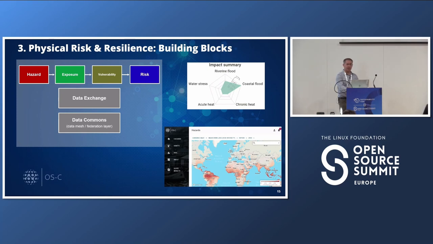But then there's this really fundamentally important third building block, which is the vulnerability piece. And the vulnerability piece is describing how impacted those assets will be. For example, a power plant suffering growing drought conditions where it can't draw water off the river, or high air temperatures where it's having to shut down, is going to be much more vulnerable than a warehouse or an IT software services company. So we try to build a library of these vulnerability models.